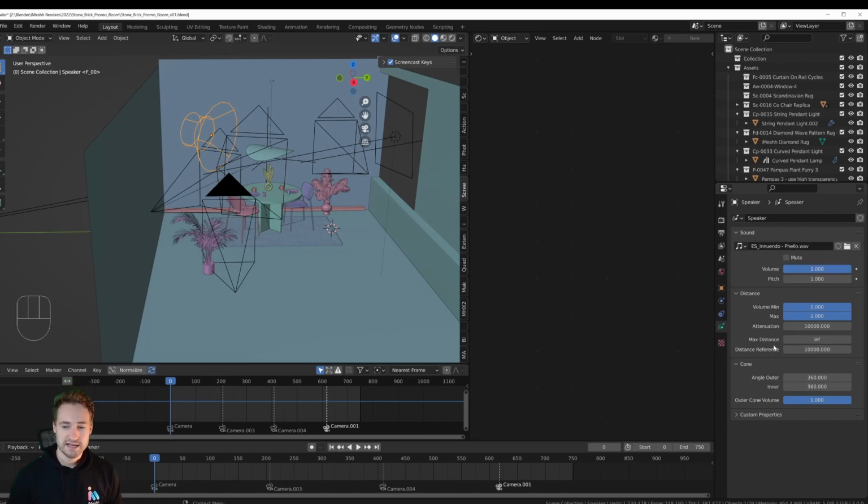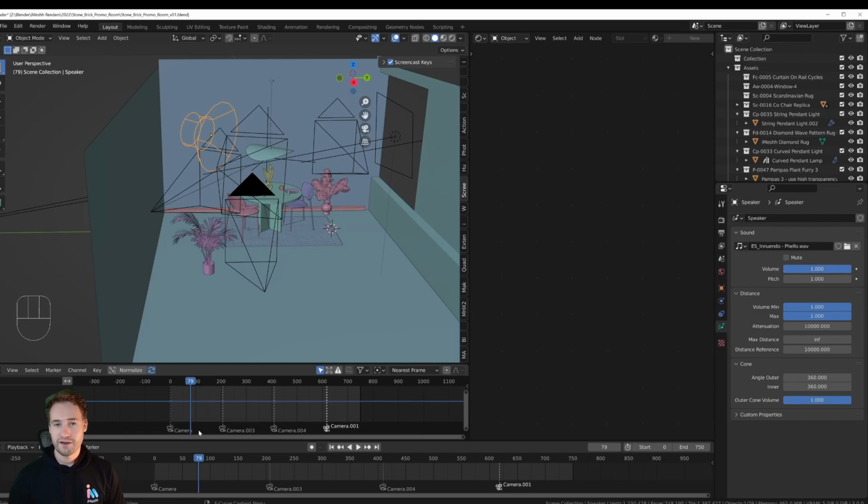And with these settings, it meant that anywhere the camera is, the music's always going to be the same volume, because I found that if I was further away from the speaker, the music volume was dropping, which was very annoying because I literally just wanted it as a reference. Now, what you can hear now is that if I scrub through the timeline, you'll hear the music.